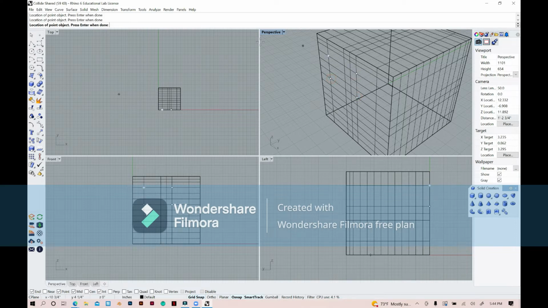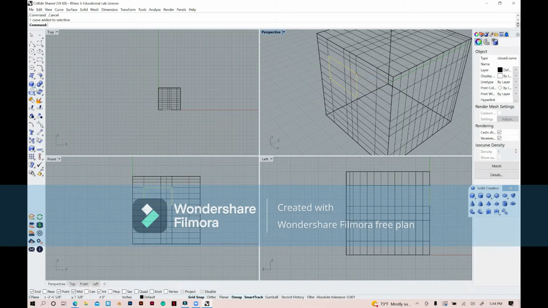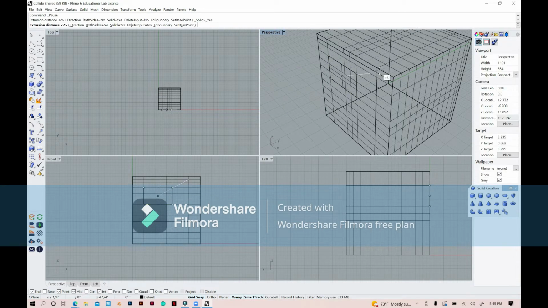The lines that we created in part one are our guide. So then I will take the polyline and then draw the completed shape, connecting these points. You want to avoid drawing directly, because there is no guarantee that you might hit the spots. If you can, kudos to you, but to be safe, draw your points first and then connect them with the polyline. Once you've done that, you would click on the curve, and we will use the extrusion biplanar curve that we use in project one. And instead of extruding it outward, like we did in project one, we'll actually be extruding it into our cube.